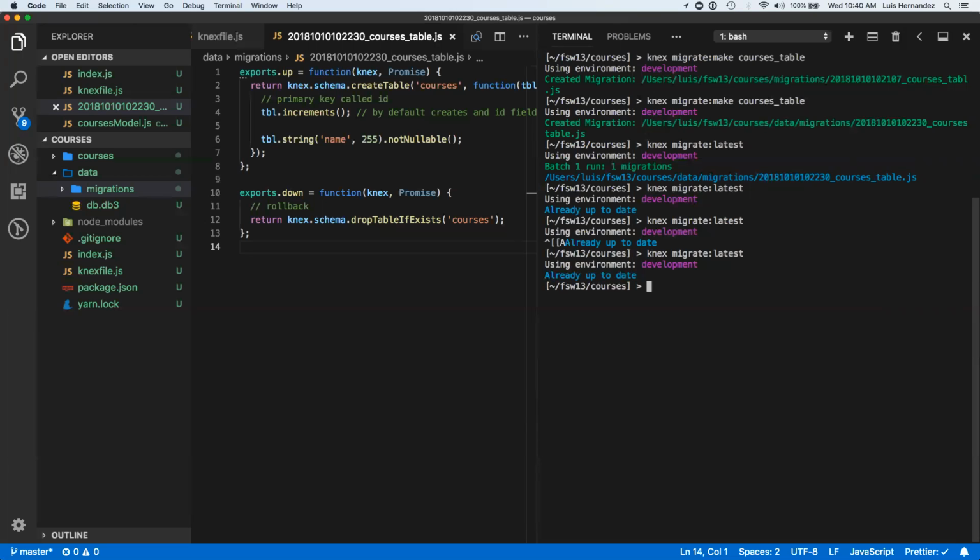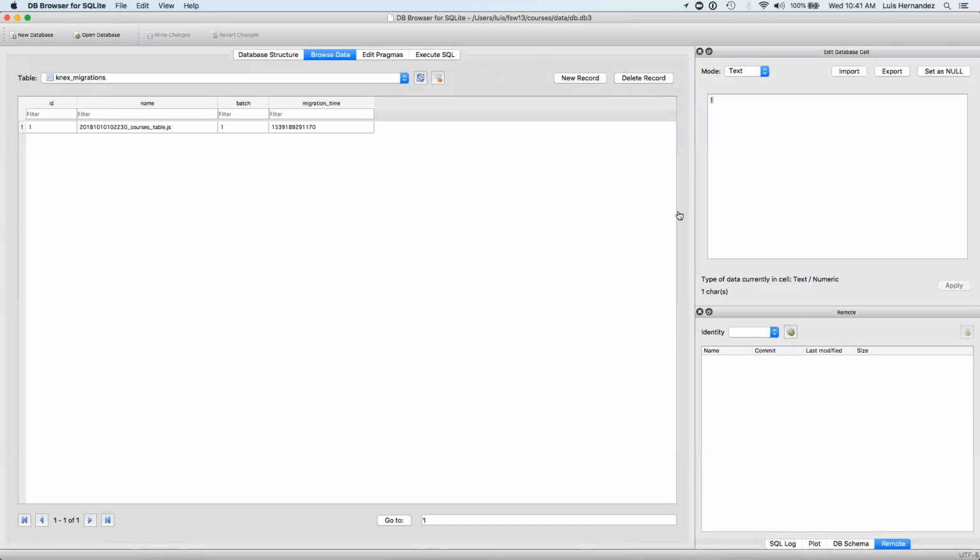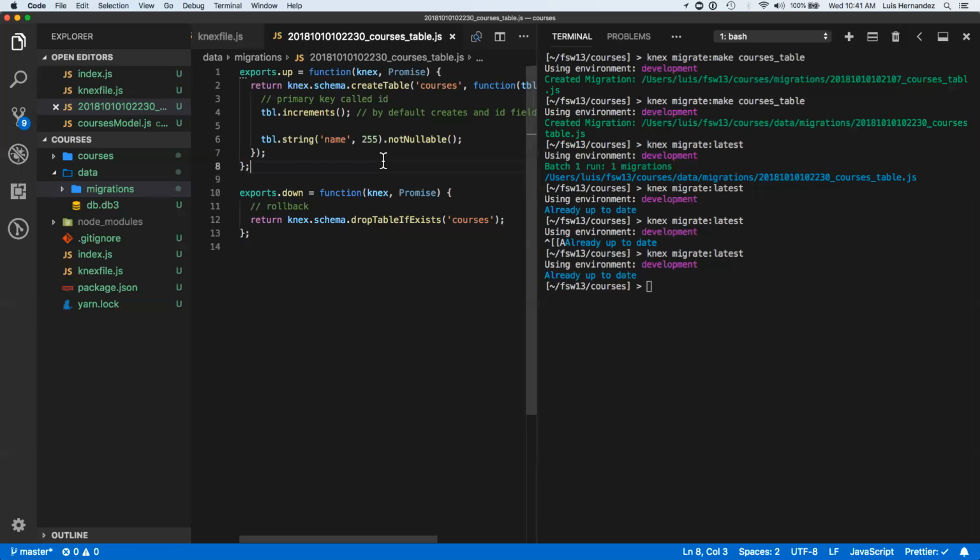So the question is, oh, there's another one before that. It says, did we have to say 255 just so that SQLite 3 can be converted to MySQL or something else later? Yeah, it's a good practice. If you're generating a schema where the information that you're going to save is not unlimited. Let's say that you want to have the content maybe of a book or something there. You know, it's going to go on and on and on. You know how many pages it's going to have. So if you're saving that in a field on the database, like the text for that book, this is a really bad example. Maybe you don't care about the size.